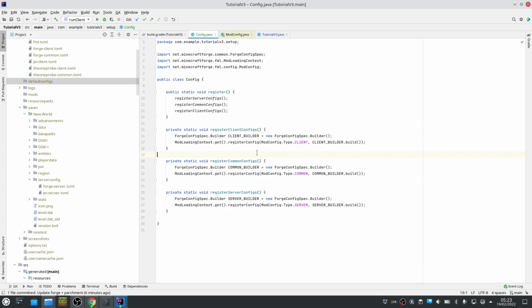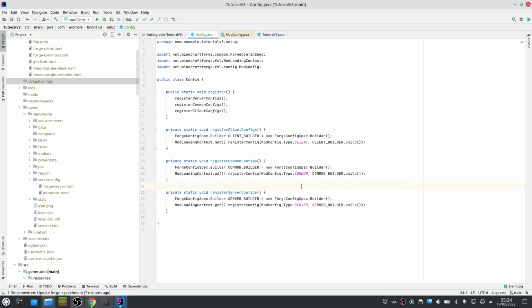So when you make configs for your mod, you have to decide what the best type is where you want to put your config. If it's client side, then it's easy. Just use this. Otherwise, I recommend to use server unless it has to do with world gen, and then you should use common. That's my recommendation.